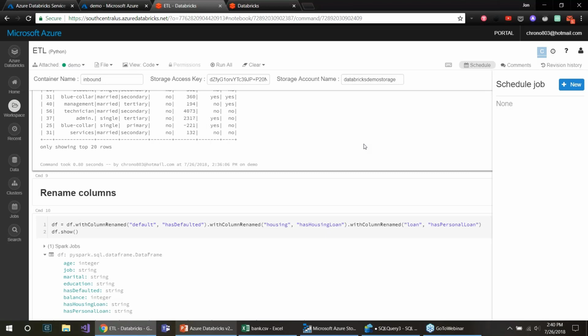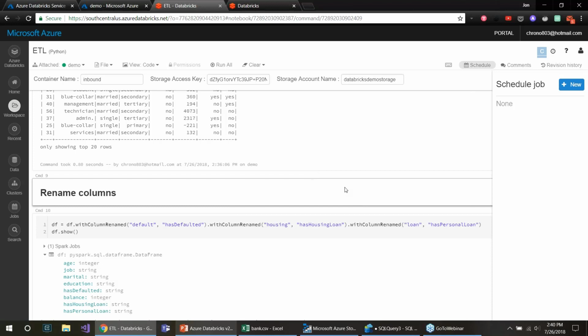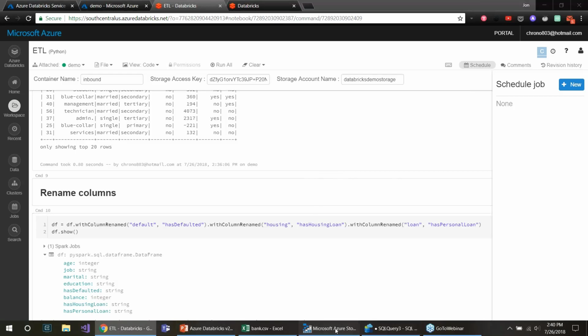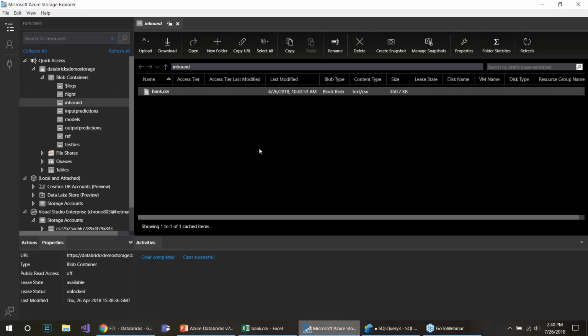But another cool thing you can do to take this further is, if you've heard of Azure Data Factory, you can create a pipeline where it monitors a blob storage account, and if there is a new file that gets to it, it'll automatically run that pipeline.